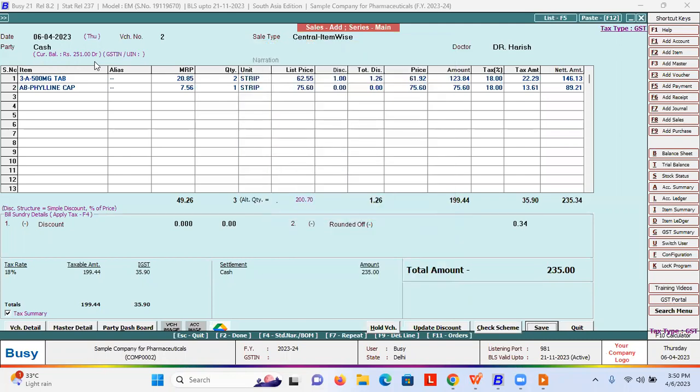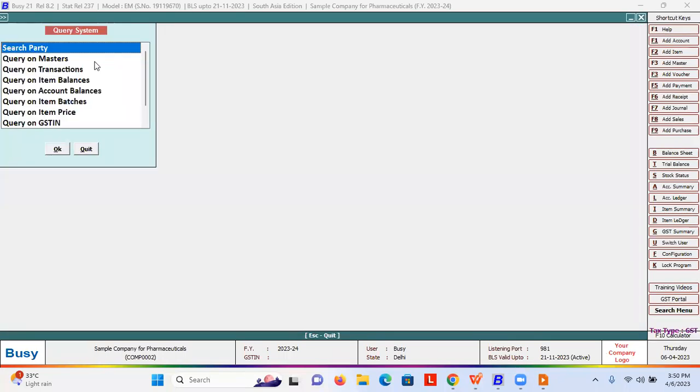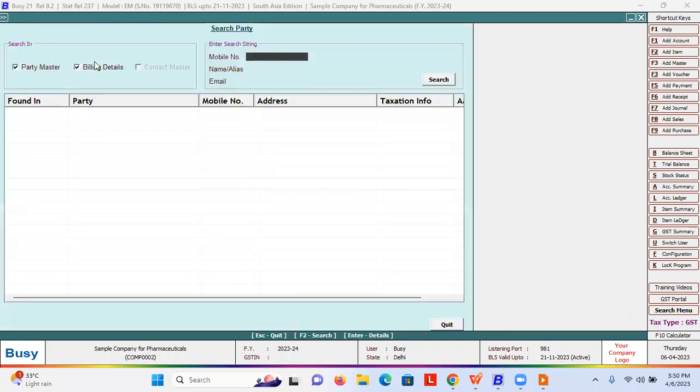Other than this, we have the query system. By pressing the Alt Q button, you can track or search the patient history. For example, the patient says, I came previously, this is my second visit. Then you can ask the mobile number of the client. By pressing the Alt Q button, this page will appear.